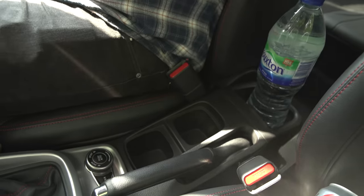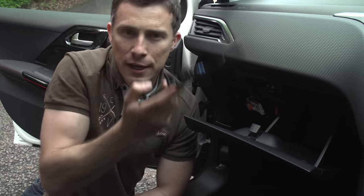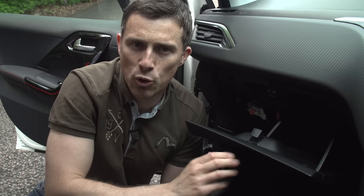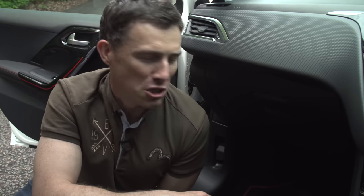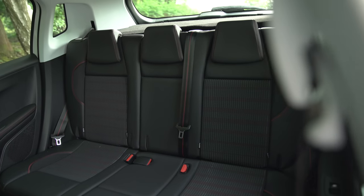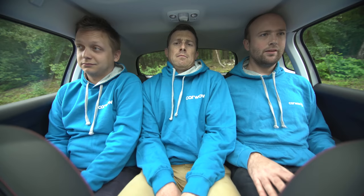While the cubbies are OK, the glove box is small, and that brings me to something that really annoys me about the 2008 and Peugeots in general: when converting the car to right-hand drive, they don't bother to move the fuse box across, so for UK cars you get a really small glove box. You can almost sense their French contempt for us Brits. Apart from this, the cubby spaces are rather good, and you can slide and recline the rear seats in the 2008. Unfortunately, larger adults will struggle for headroom, and the narrow body means the 2008 is the worst for travelling three-up in the back.